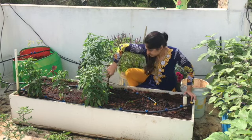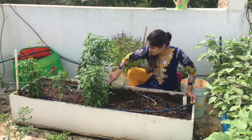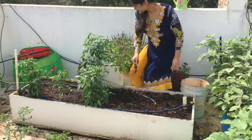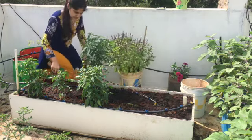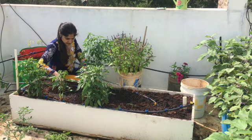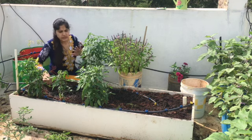Carrot can grow from seed to harvest in around 80 to 120 days. They grow best in full sun but can also be grown in partial shade. The best season to grow in is winter, but in very cold areas they can be grown when the temperature is between 16 to 21 degrees centigrade.